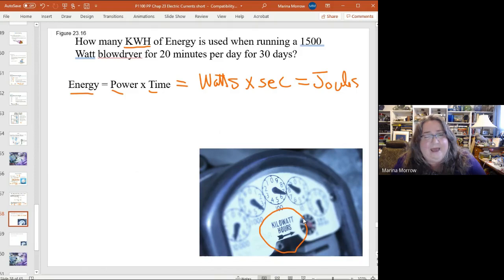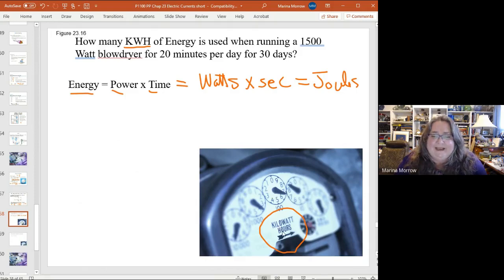So if you go out back in your backyard, maybe in your side yard, and you find your electrical box, you will see these cute little dials zooming around as you use electricity. You could try turning off everything in your house. It would still probably be going, because when you turn things off, often energy vampires are still lurking, like anything that has a blinking little red light, still using electricity. And of course, your refrigerator's on. You're not going to turn that off just for this experiment. So anyway, it's very hard to stop using electricity.